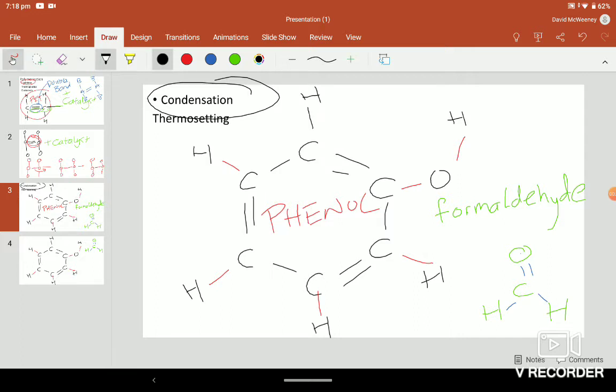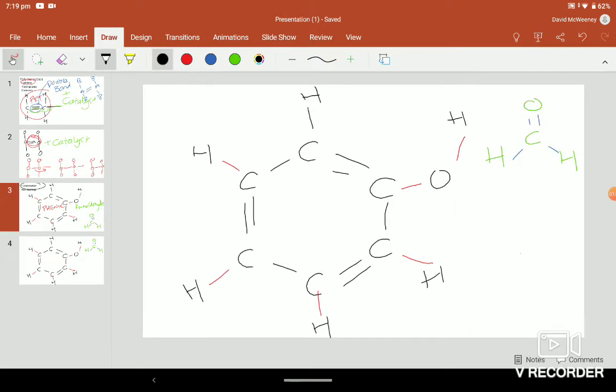So phenol formaldehyde, that's how we're going to make it. Again, I've put carbons and hydrogens and oxygens in there. You don't need to worry too much about it as long as you are able to discuss what I'm about to say. For condensation, you have a phenol molecule there, and you have all your carbons, a few double bonds in there. They're not going to matter. There's no breaking of double bonds here. What happens in condensation is they share atoms.